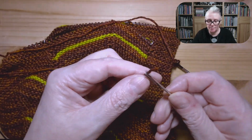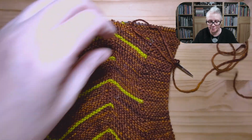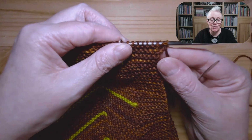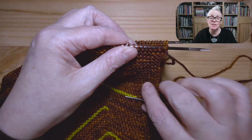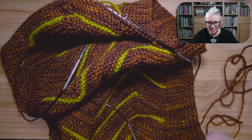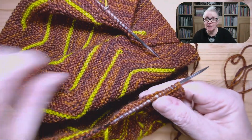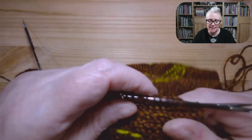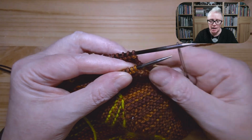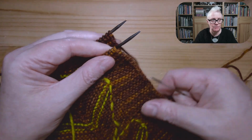Okay, so I am now going to start the garter stitch graft. Now, the yarn is on the front side here. So what I'm actually going to do, instead of doing a reverse garter stitch graft, I'm just going to turn my work inside out and do it this way around, because I can, and because that's one of the easy things about grafting, is you can graft inside out. It's going to make your knitting easier, because it's always better to start with the yarn anchored to the back of your work here. All right, let's get those needles in frame there.